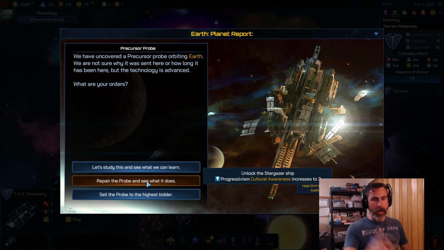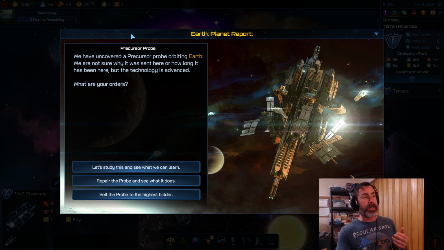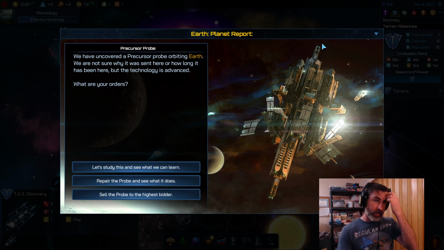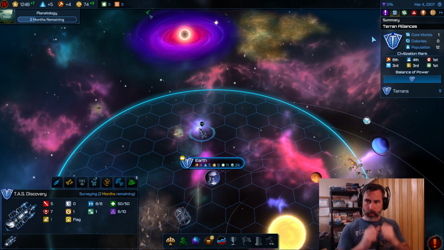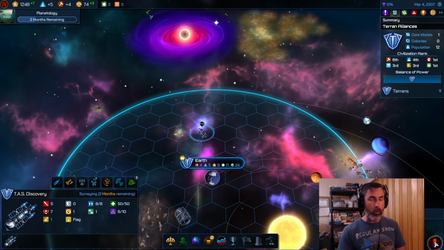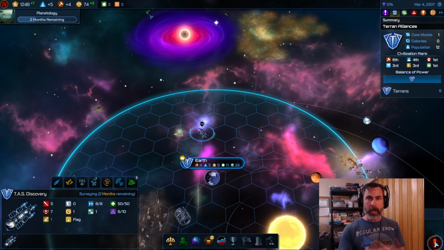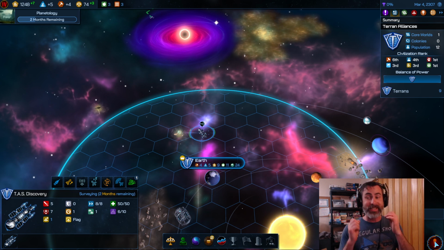Anytime there's an anomaly, an event window, this is called an event window. They're usually related to anomalies, but not always. This event happened to be an Earth planet report, not an anomaly. But right up here, this little arrow, we can decide later. So I will click it. The event window disappears. However, the event is still here. We cannot advance the turn. We're not pushing it to the next turn. We must make our choice this turn.